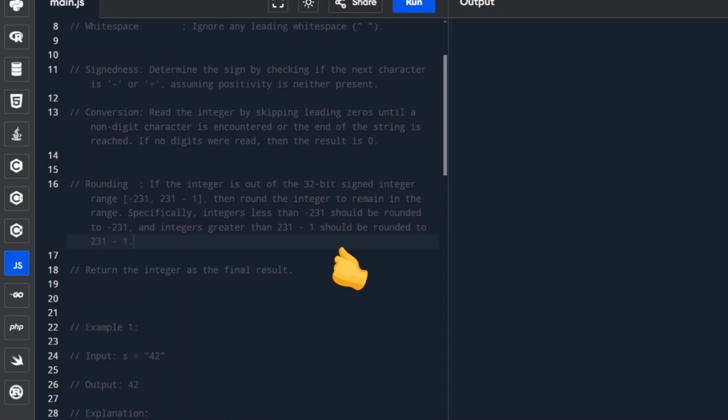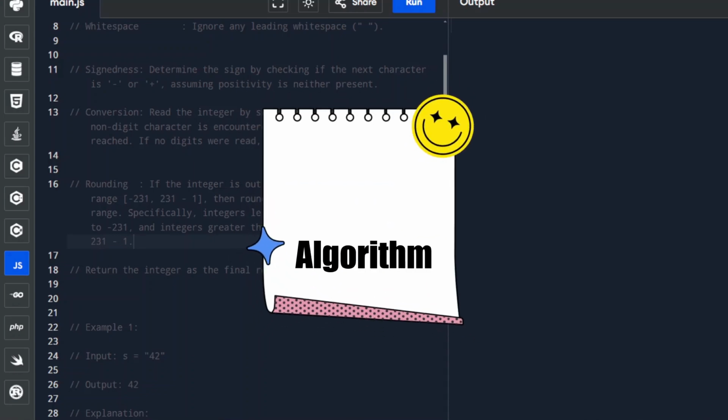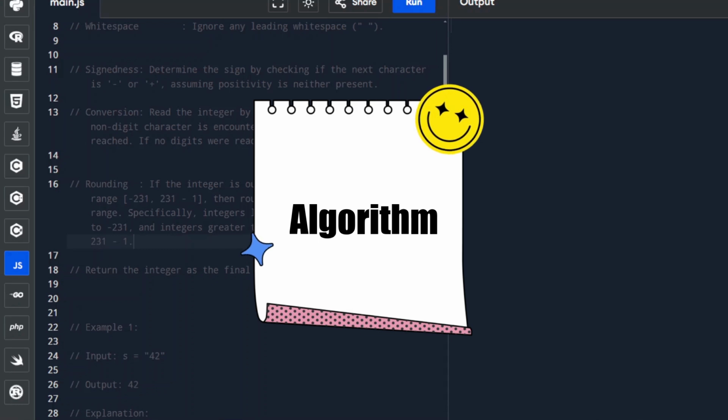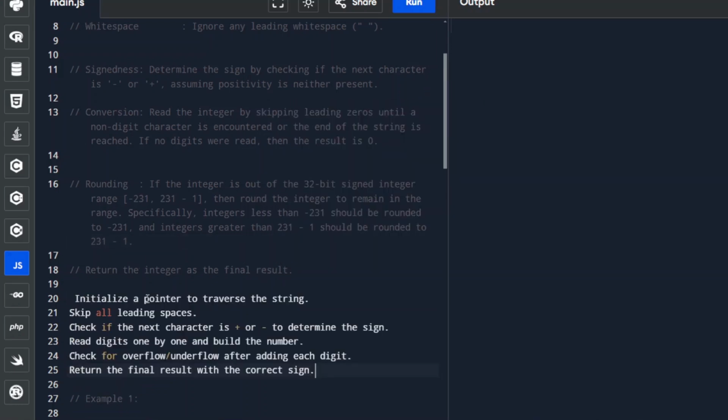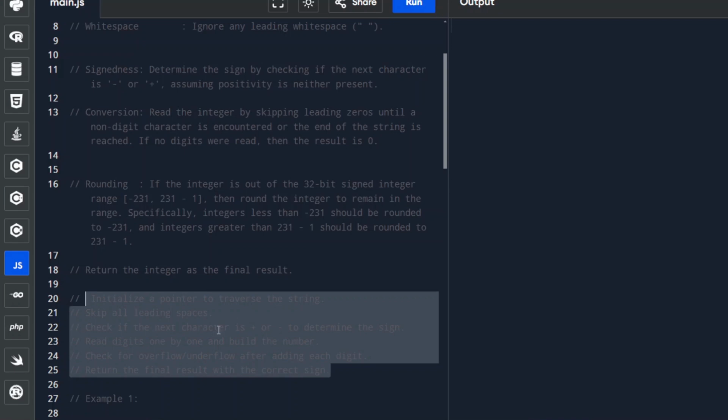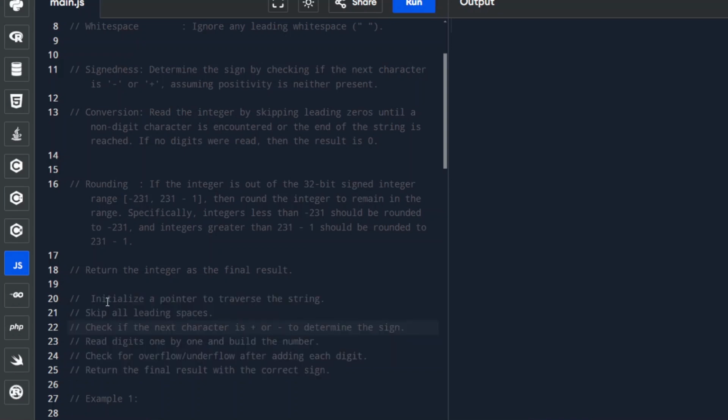Now, let's talk about the algorithm. What is our plan? How do I want to tackle this in the code? I'll paste the steps here and we can go through them together. First, we need to initialize a pointer that will go through our input. We'll use that pointer to scan the characters in our input.